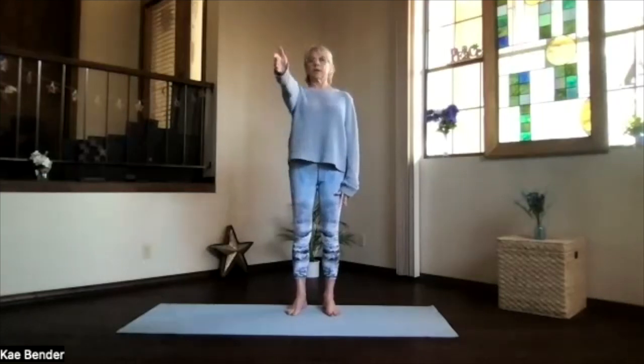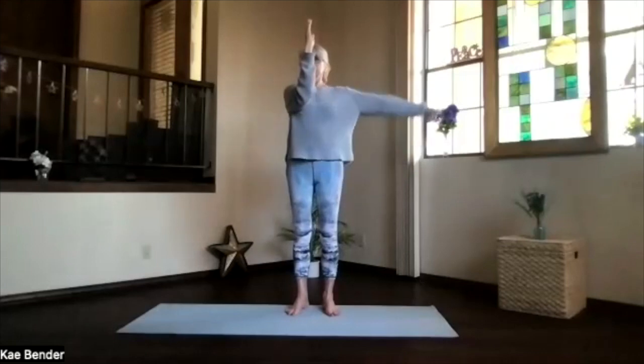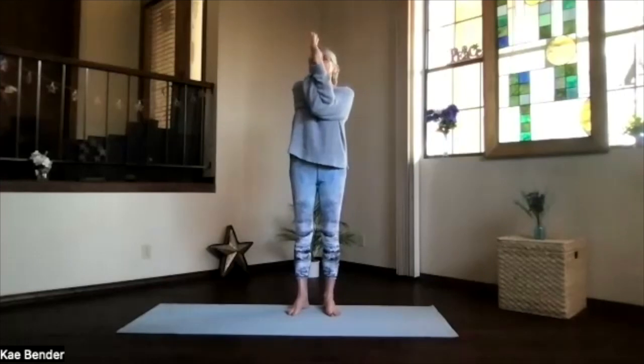And then bring one arm out, palm toward the ceiling, or fingertips toward the ceiling, bending your elbows 90 degrees. Shift that arm into the middle. Other arm out at shoulder level. Wing it under. So bring those palms as much together as you can. If that doesn't work, backs of the hands together right in front of your ribs.